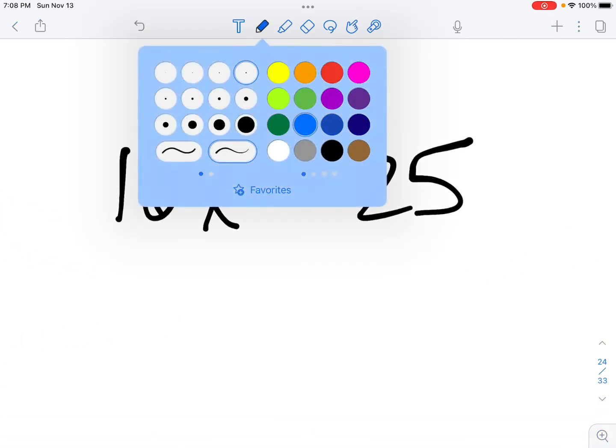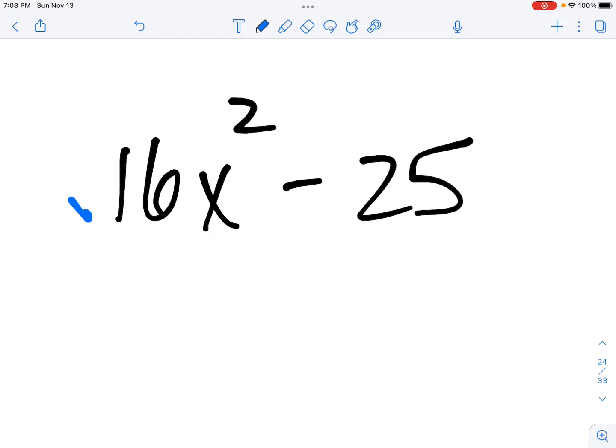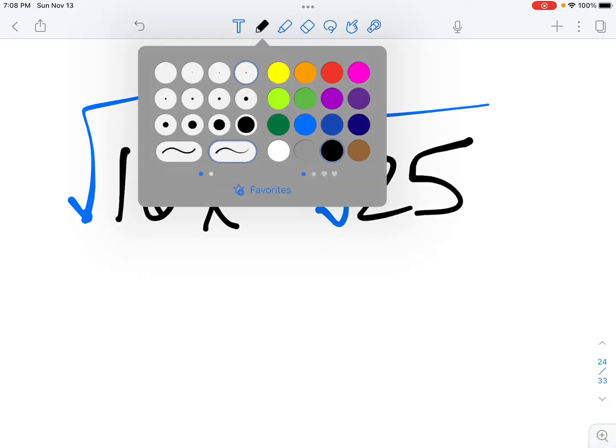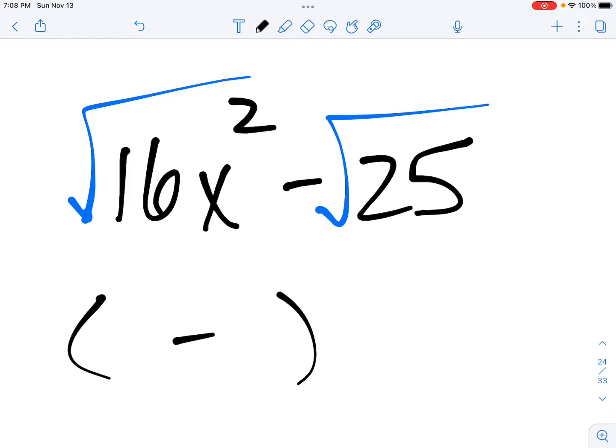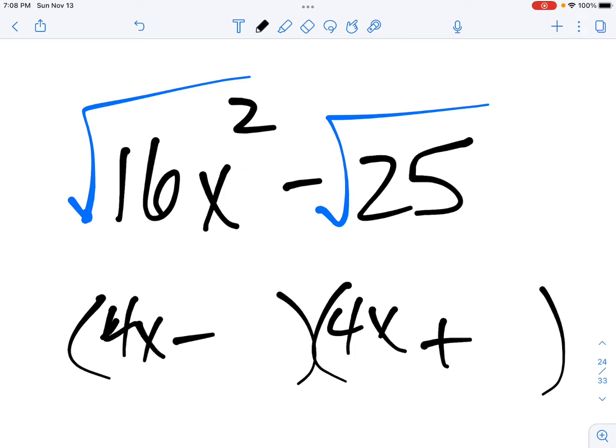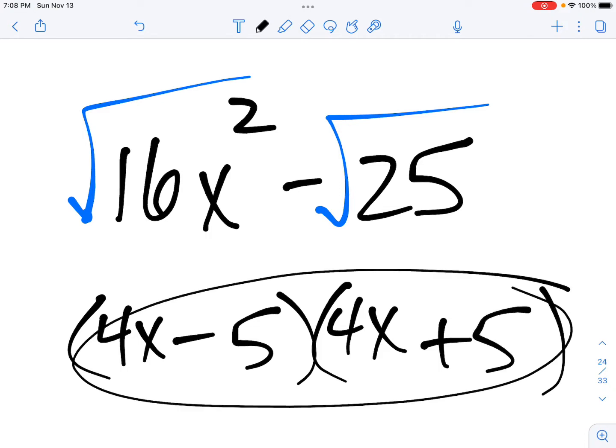Again, for this one, I see two things. I'm going to square root, and I'm going to write my answer in parentheses. One of them is going to have a minus, and one of them is going to have a plus. Again, this is review. The square root of 16 is 4, and keep the x with it. The square root of x squared is just x. So I'm going to put 4x and 4x. And you got to keep them together because they're in the first spot out of these two things, so they go first. That doesn't really look like a 4. Let me change that. There we go. Square root of 25 is 5. And so there's going to be our final answer for that one.